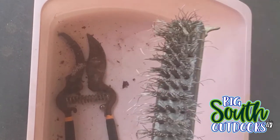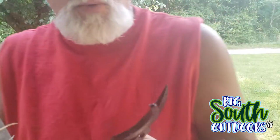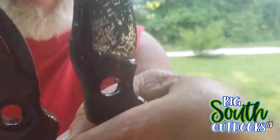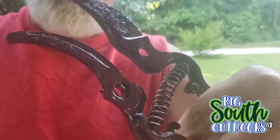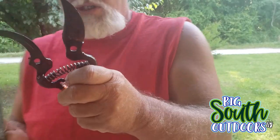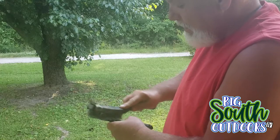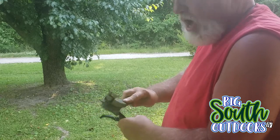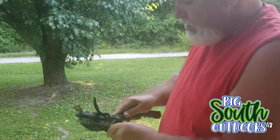I've got it out of the vinegar now, and I'm putting it up close to the camera. I am absolutely amazed — it has completely eaten away the rust on this tool. I'm going to give it a quick brush. You can hear it — it's still metal on metal. I'm not doing it hard, just very gently, because I don't know if the vinegar has eaten into the actual metal and I don't want to take away any of the metal.